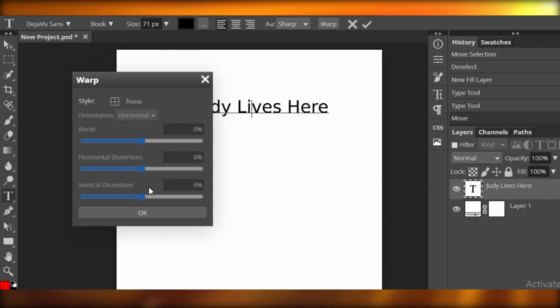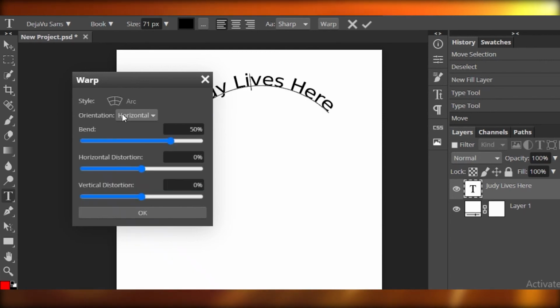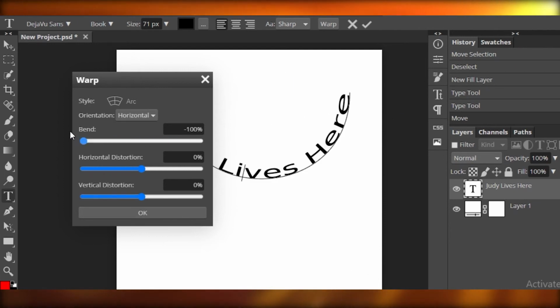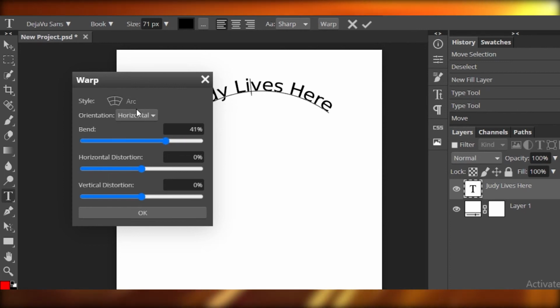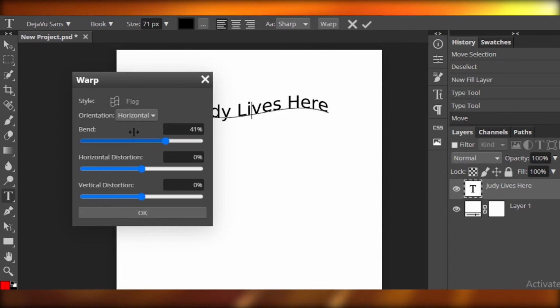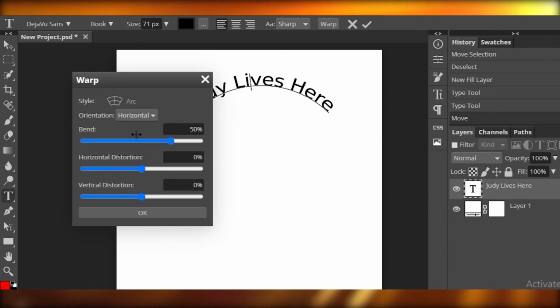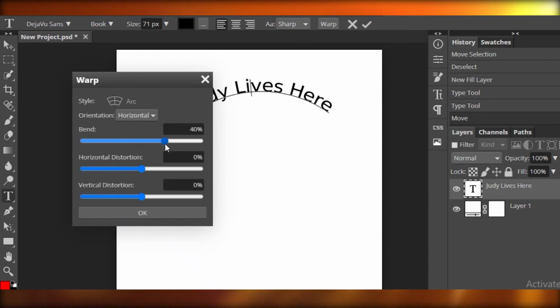So what wrapping is gonna do is it's gonna give it this different kind of design element. I want to make it like this, and then I'm gonna probably place a vector image of a house or something beneath it. So you can decide how bendy you might want it, or there are a lot of other designs as well. So you can make it like this. There's a lot of stuff you could do. I think the arc is the best for this kind of design. You can also do this, but I don't think you should. Now, I think this much is good enough.